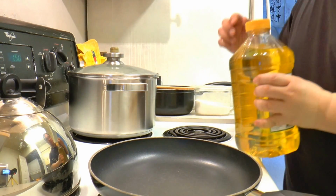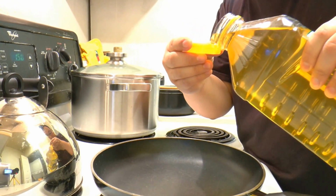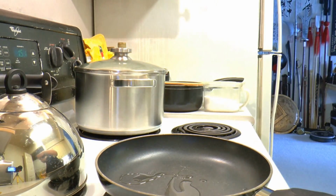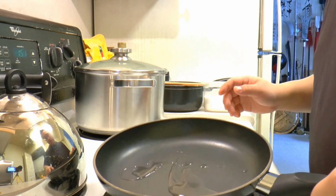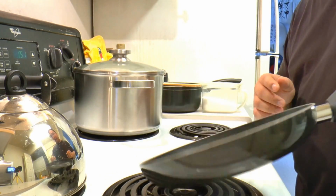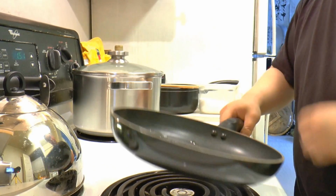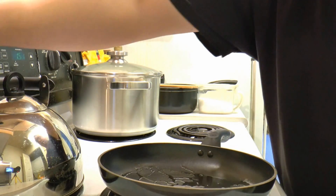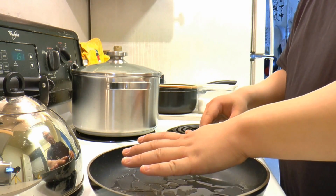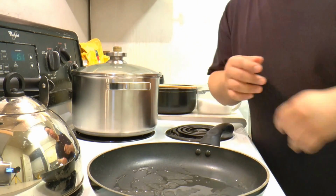You can use oil, you can use butter, whatever. Use the cap on the oil to measure it easier. See? That's enough. So you see we got a bit more oil on this one, more than frying 1 egg, because we have 3. Roll the oil around. And remember, we need this pan to be heated in order to start cooking the egg. So you put the hand just above it, not on the pan, and see if you can feel some heat coming up. If you feel that it's heated, then you can use it.